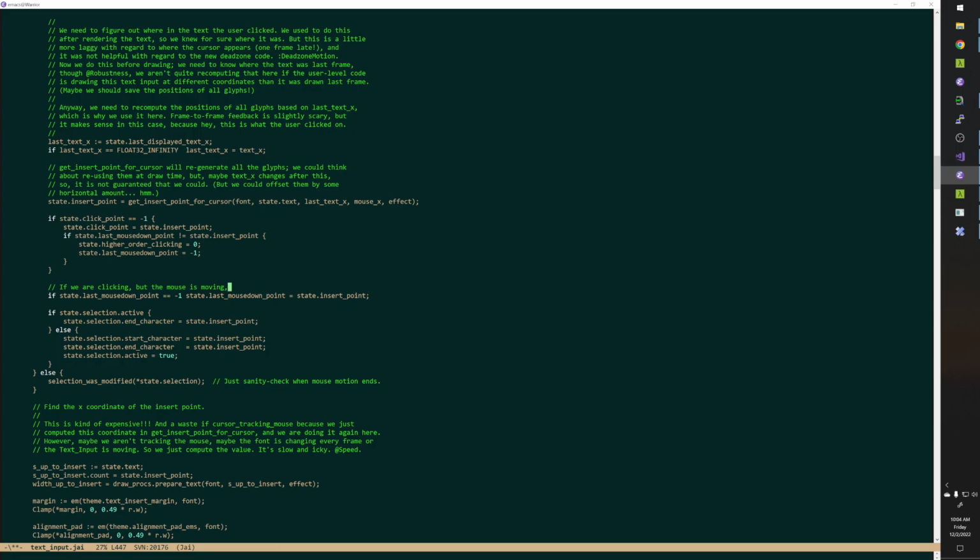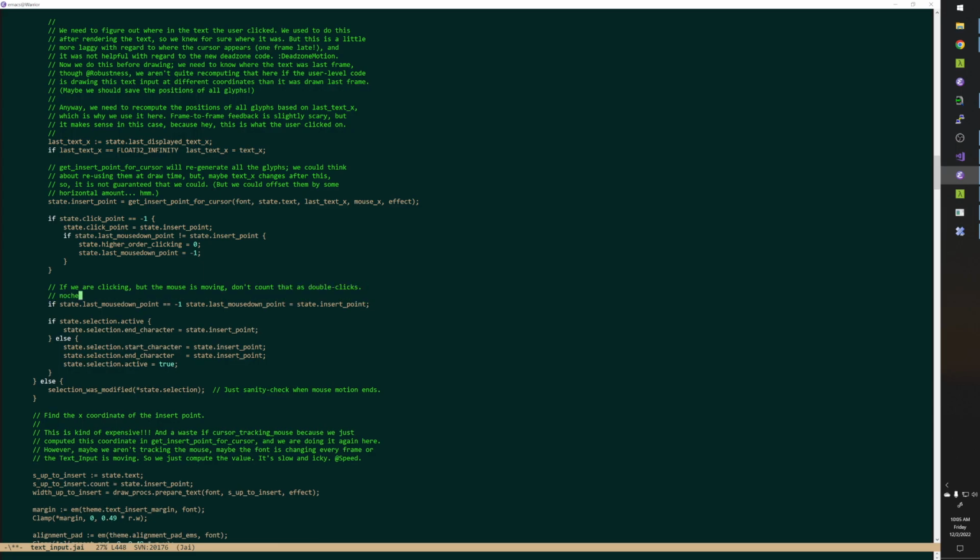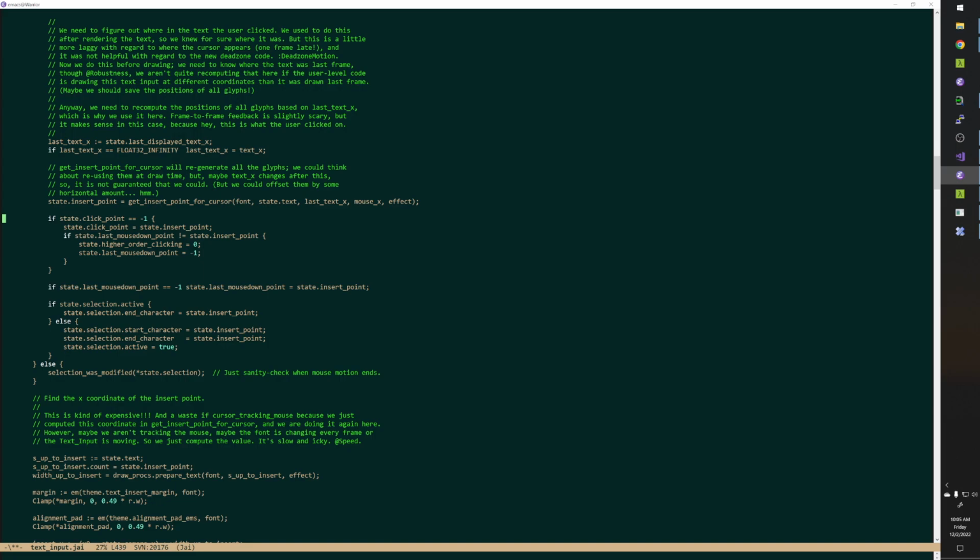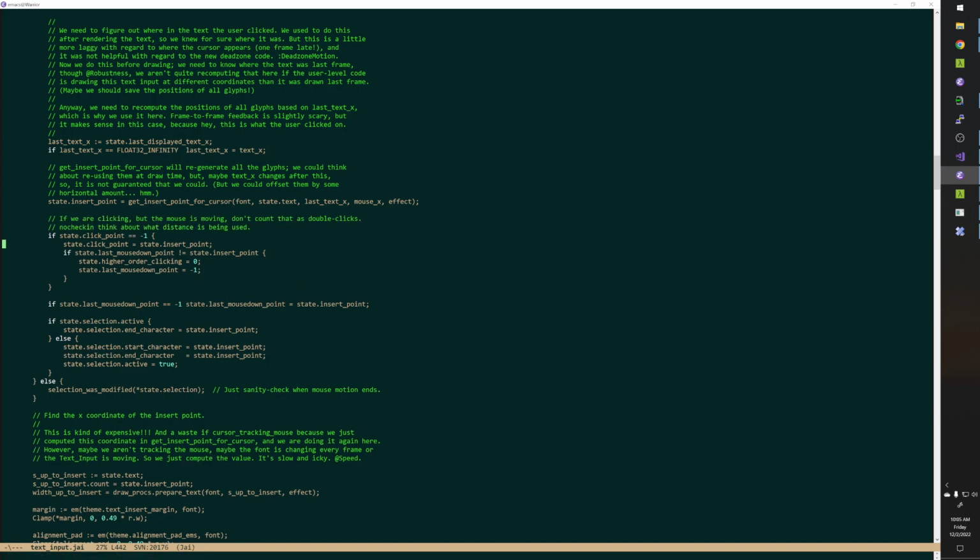If you're clicking with the mouse moving, don't count that as double clicks. No check-in. Think about what distance is being used. Okay, that's actually here.